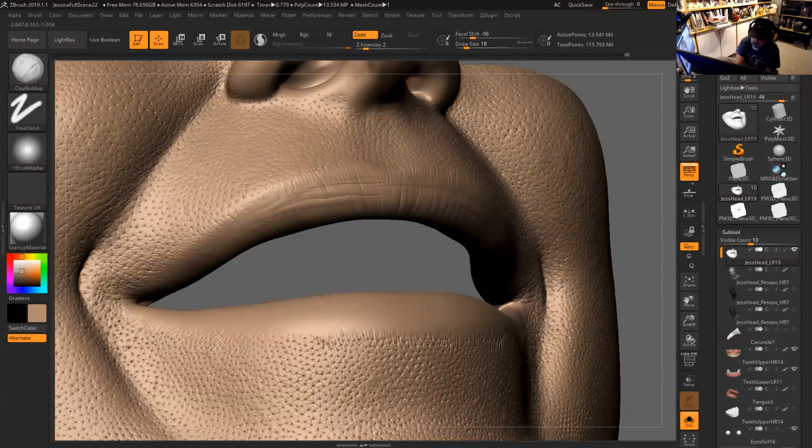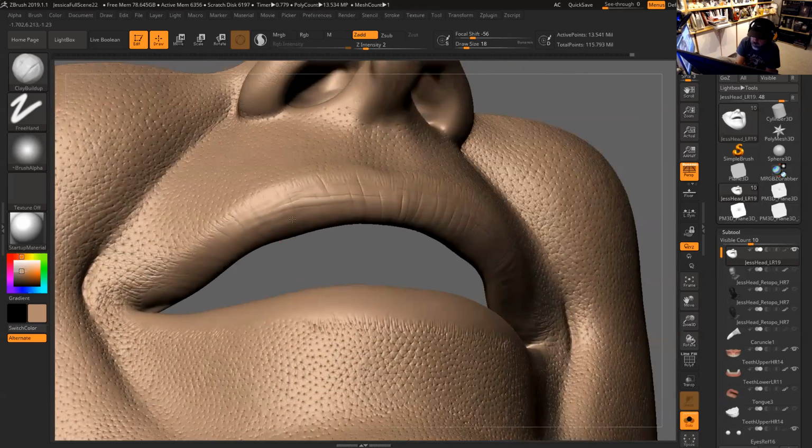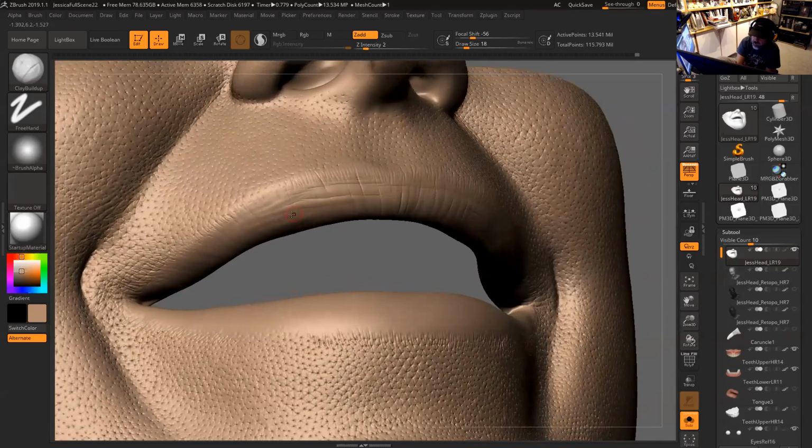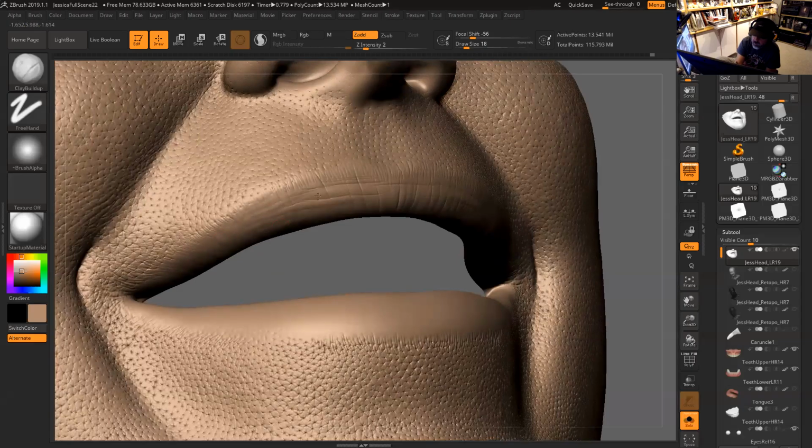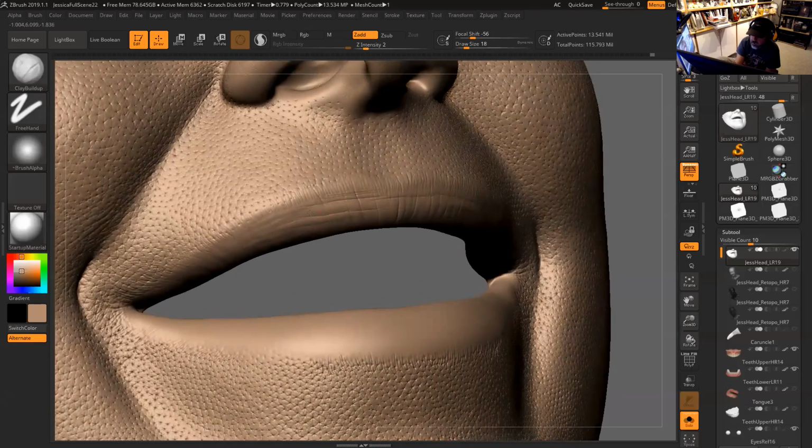So building up some of that, a little bit thicker. Let's go around these guys here. Go collect the in-betweens and fill them up.